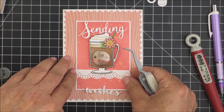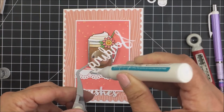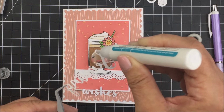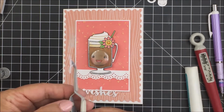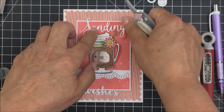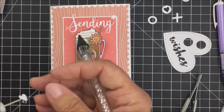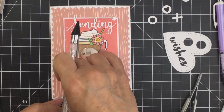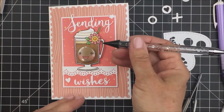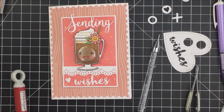I'll just stick that down, and then I'll take that Sending Wishes sentiment, which once again is from that same postage stamp cover plate die set. I'm going to glue that down with a little bit of liquid adhesive onto the front of my card. The Sending is going to be above the cup and Wishes below the cup, and that is going to finish off my card. I did use a couple of other little die cuts from the Sugar Pea die set to embellish my card. So I'm going to use a little heart and one of the little stars from that die set as well, just as little embellishment pieces. I'm just going to pop them up on a glue dot and stick them down to the front of my card. And then you can add whatever sentiment you want to the inside of this card. Maybe it's a birthday card or whatever. The nice thing about Sending Wishes is it's pretty generic.